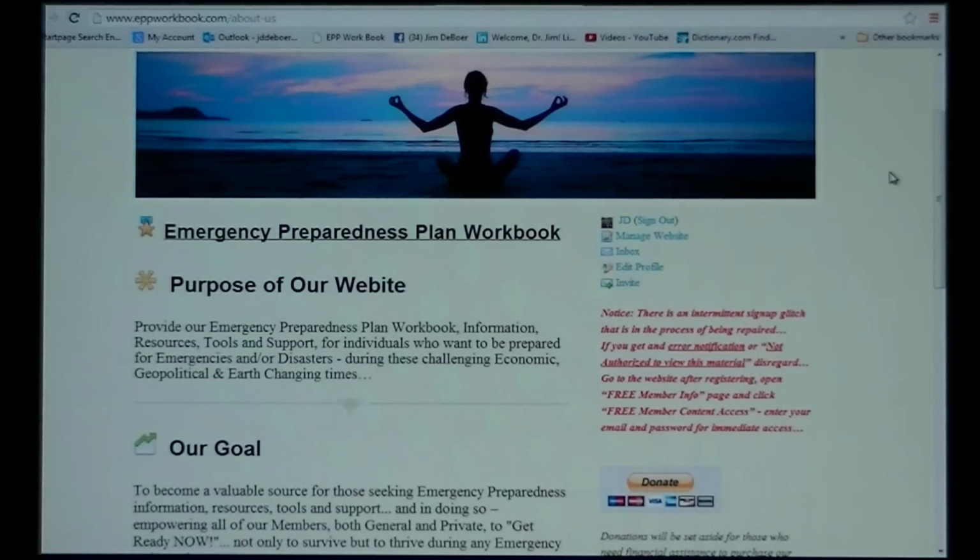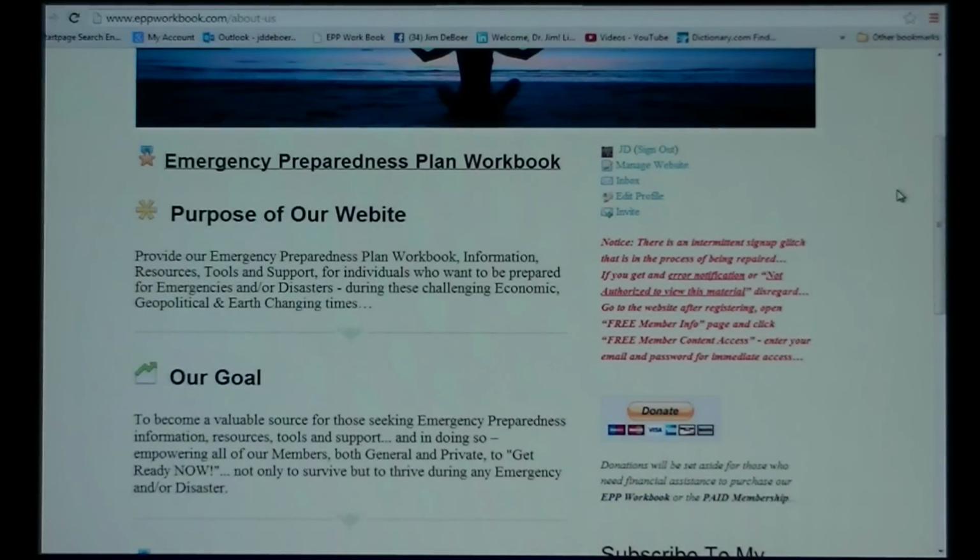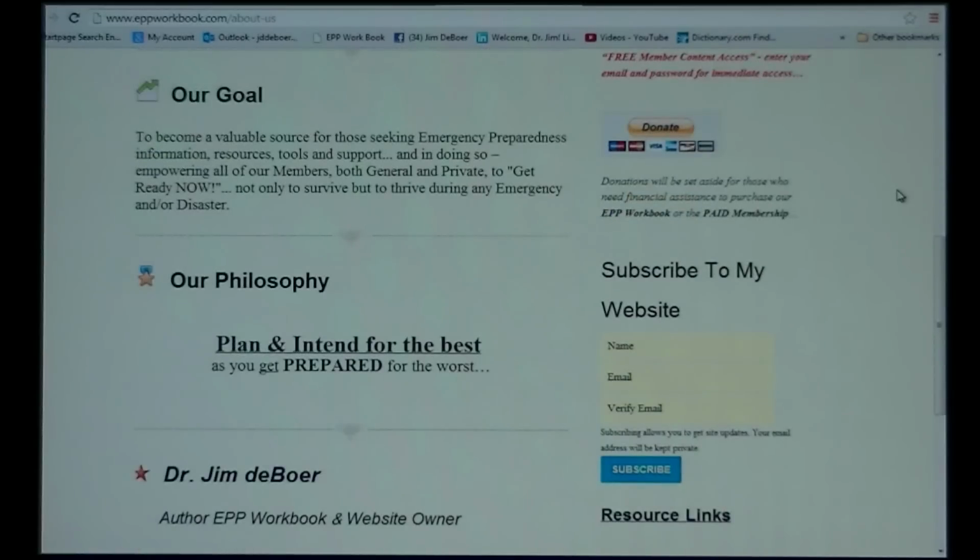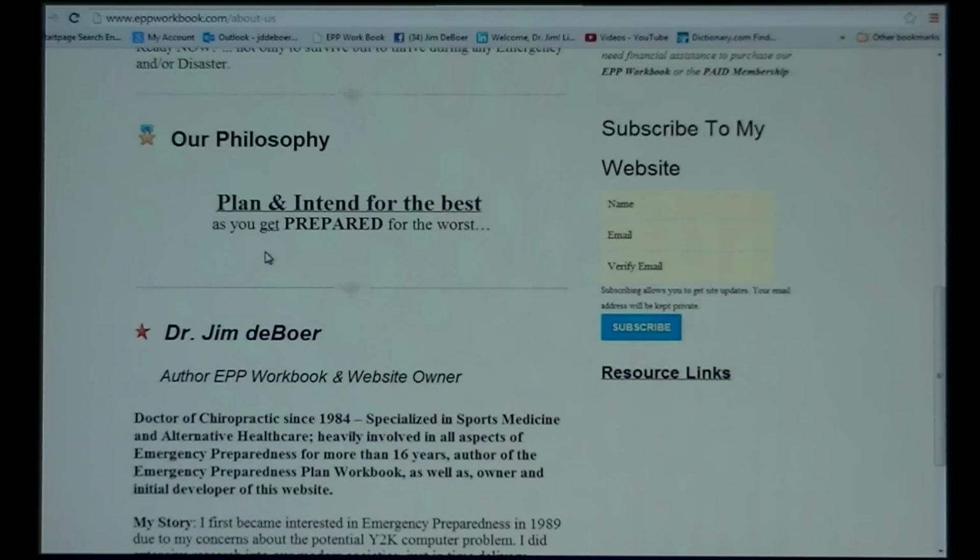And I think when you read through this, you'll see that what we're trying to accomplish is to address some critically important issues at this time in life. And I feel that it's critically important, based on the changing world and environment that we live in, that everyone have some level of emergency preparedness, so in case a disaster or emergency were to hit your area, you would have the opportunity to protect yourself and your families and survive. So, on this page you'll see the purpose of our website, our goal as a company, and my philosophy.